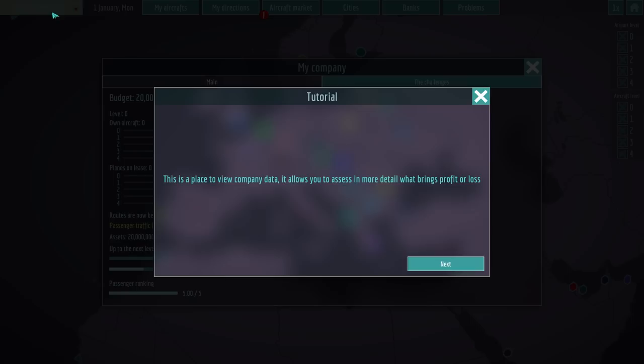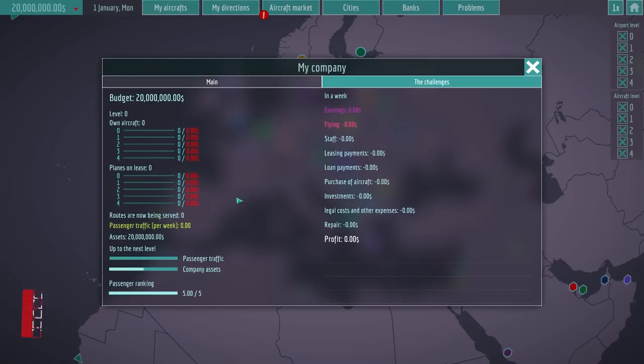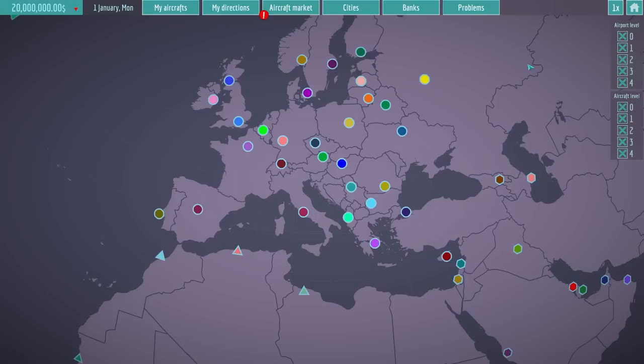So, right, gone through the tutorial. I know what I'm doing. This is our overview of the company. What we are going to be doing is building up the level of our company, and we're going to be building or buying and leasing and renting, whatever, more and more aircraft to try and build up a fleet of aircraft that we can set to operate between destinations.